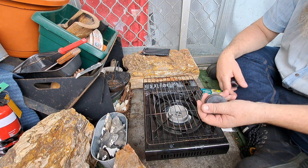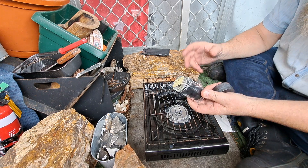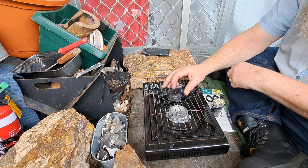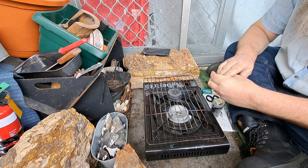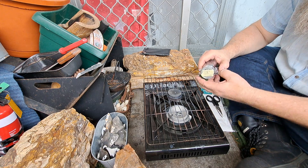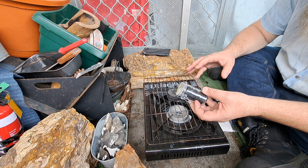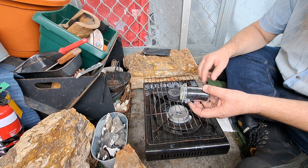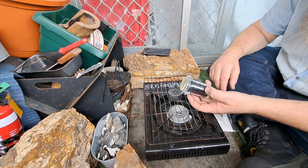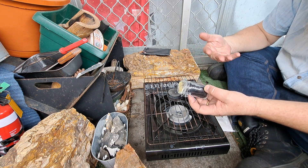I haven't done any big batches of this stuff because I didn't want to do too many. I've got two of these and my bigger tin, and that's all I'm doing at the moment. I don't want to have too much of it on hand because I don't want it to start degrading. But I am using it up fairly quickly. It's a trade-off — this stuff burns up quick, so you're going to use a lot of it.